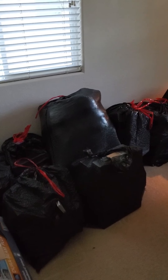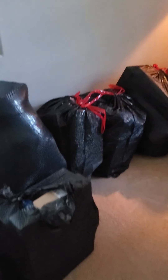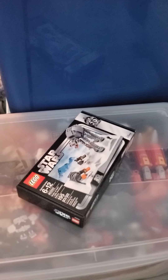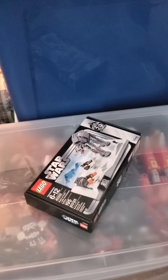Next we go into a room further down the hallway where I have a bunch of trash bags containing a bunch of my stuff that need not be in bins or tubs, but you can get an idea of what's going on. I still can't wait to sell that as a prize or do whatever I plan to do with it.